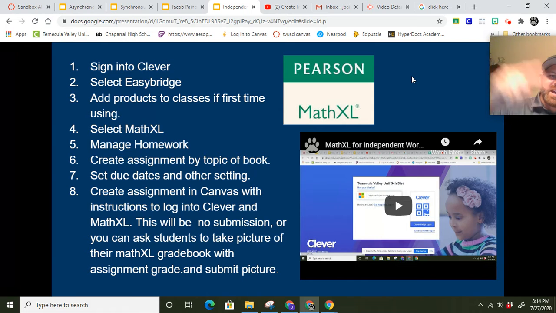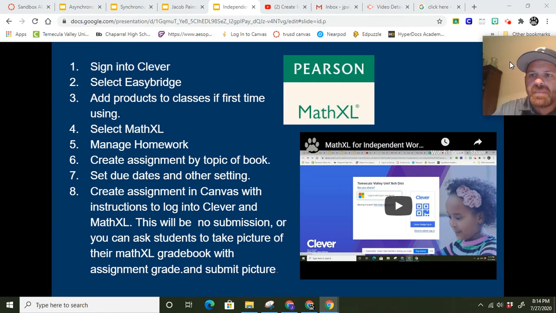When they're done with Math Excel, it grades it, so you may want to ask them to take a picture of the grade and then submit the picture. That way it's easy for you to get the grades into the grade book. But you could also just go into Math Excel and copy down the grades from there and then transfer them into the grade book. So it doesn't work too conveniently with Canvas.